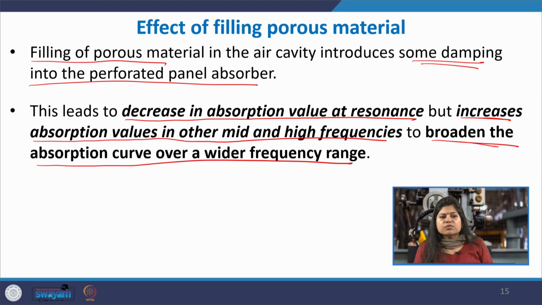So, if the porous filling is not there, we observe very sharp peaks, okay. In all the resonance absorbers such as the Helmholtz resonator, panel absorber or the perforated panel absorber, they all have one particular limitation. The limitation is that their absorption peak is very sharp and focused around a targeted resonance frequency or a targeted fundamental frequency. But you can overcome this limitation by adding a porous filling.